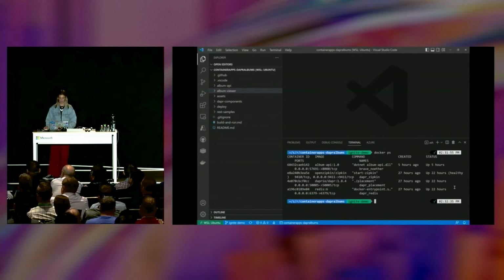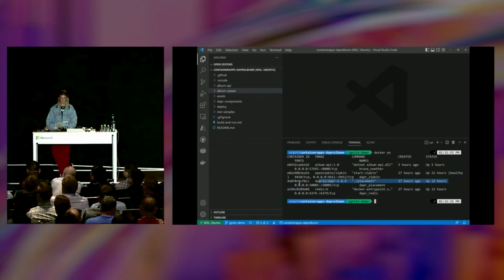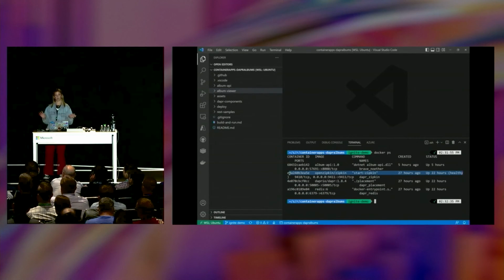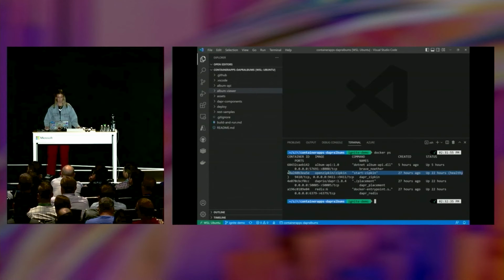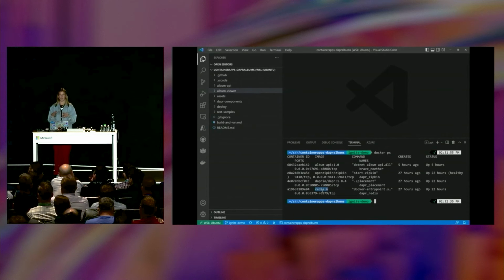So you'll see here I have a Redis container. I have a Dapr Zip placement container, which is used specifically for using Dapr actors. I have a Zipkin container, which, if you were in Donovan's session, is used for local distributed tracing in Dapr. And we also have a local Redis. What Dapr allows us to do is essentially use Redis in a container as a local state store and a local pub sub mechanism. So I'm going to show you the app running locally, and then I'm going to show you how you can deploy something similar to container apps.